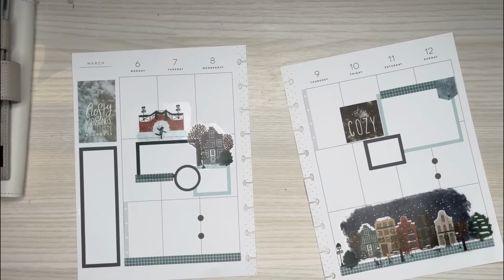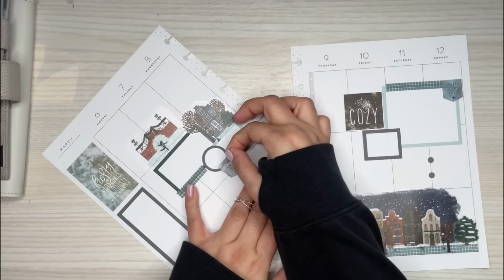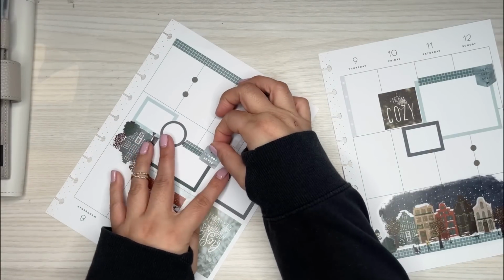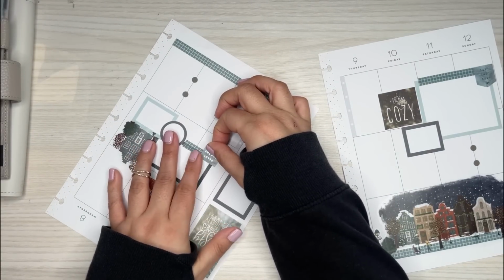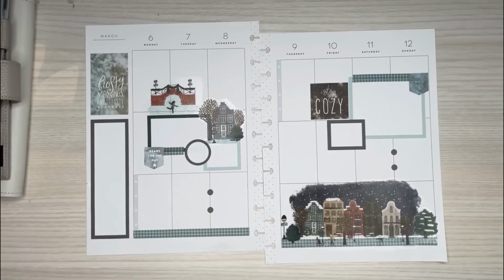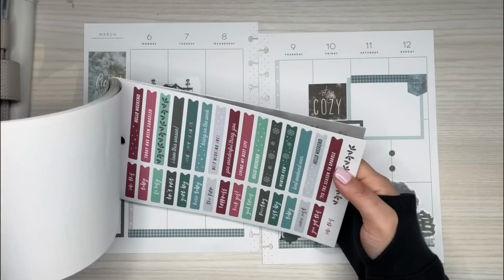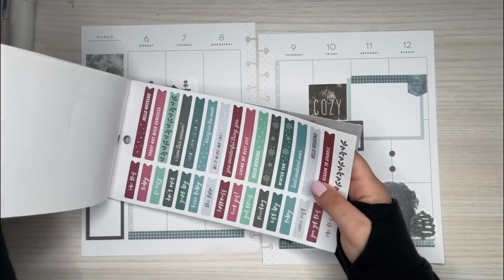I don't know if you guys can see that it says that, but I don't really care for the foiled part. I like the way it looks, the blue color. Still want some more little quotes if I can find them. These are cute. Hello weekend.